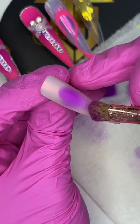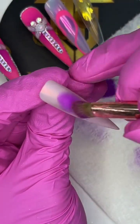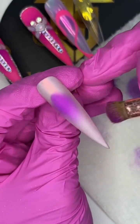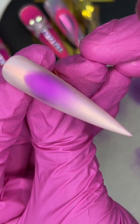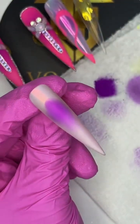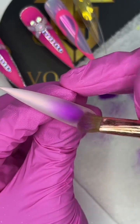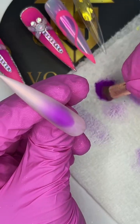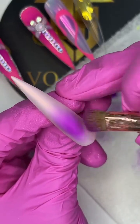If it's not perfect, people are like, oh Tina, you just said it's going to be perfect. Make sure it's perfect. See that? See the bottom? Perfect. Now I still have the top though. Okay, the bottom's done, perfection. Now the top. Becky, can you turn your hand over for me, please? Thank you. Let's do the top too. Make sure a very light amount of pigment is on your brush. Blend it out, blend it out.